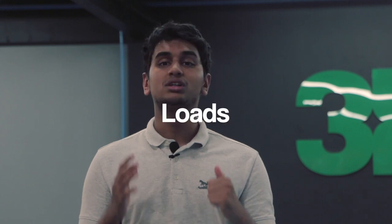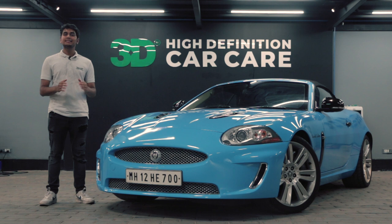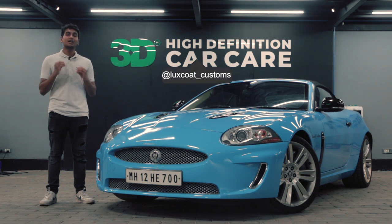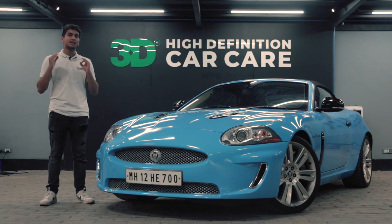GT cars are some of the most desirable vehicles you can get. They have the perfect amount of flamboyance, speed and luxury — the perfect machine for turning up to the most glamorous restaurant in your city in style. But there is another part to the GT formula: loads and loads of depreciation. This is quite possibly one of the easiest ways to get your hands on Grand Touring Royalty. This is the beautiful Jaguar XKR — one of the last real Jaguar GT cars ever sold.